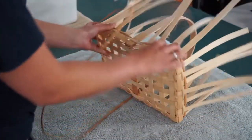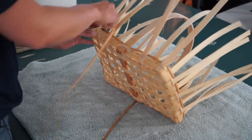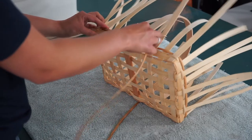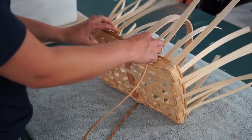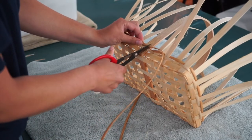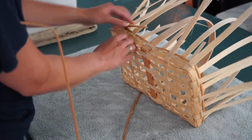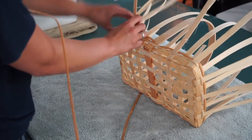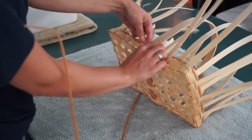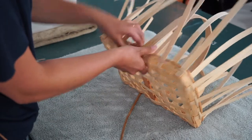When I get to where I left off, I'm going to weave up until I reach the end. Measure out four, which happens to be behind the handle this time. I'm going to clip to the outside of that, or cut the reed to the outside. And then weave it over top of where I started and tuck the end here underneath. Okay, and that's our third row.